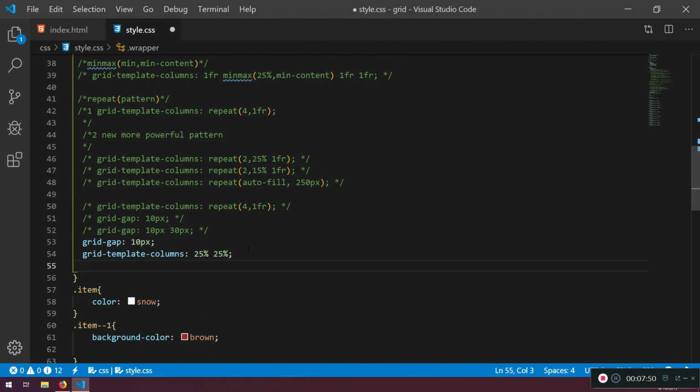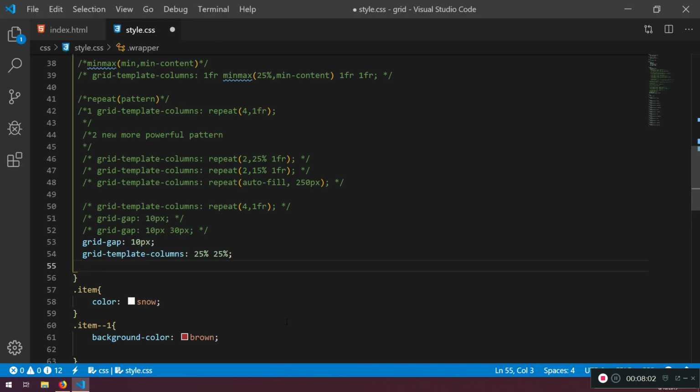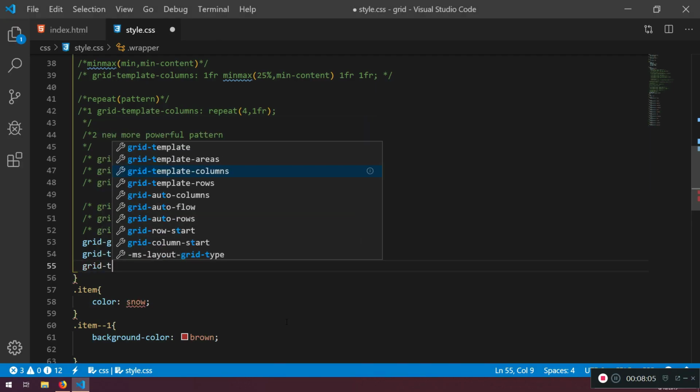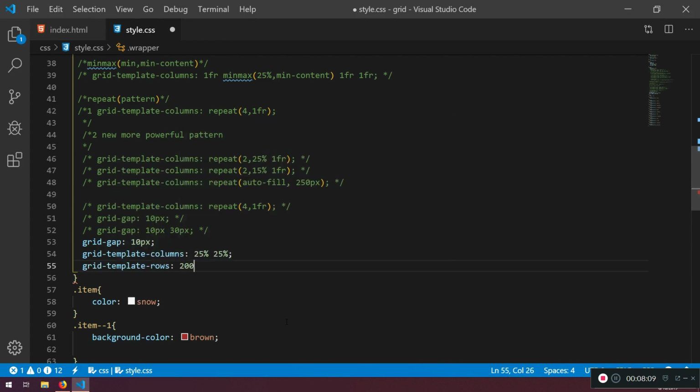So let's create two rows that are explicit, and I want a different height for them. Now we have same height for every row, but I want two rows, grid template rows, and I just want one of them to be 200 pixels, and the other one to be 400 pixels.